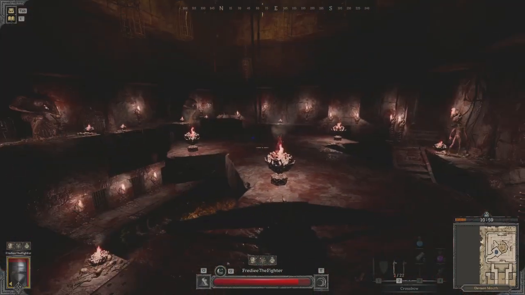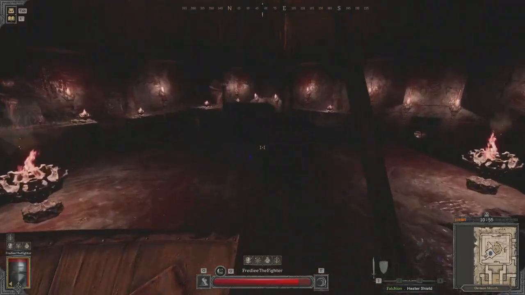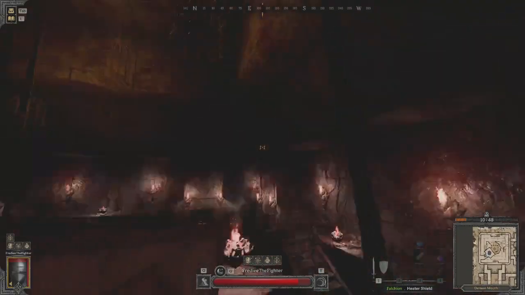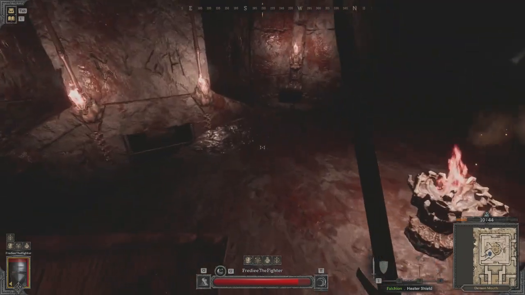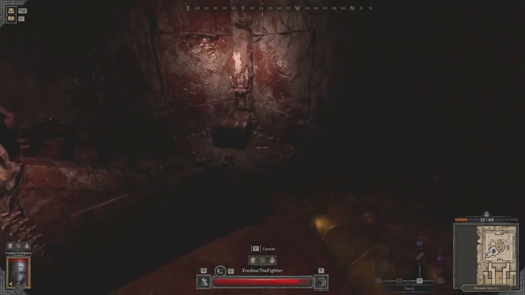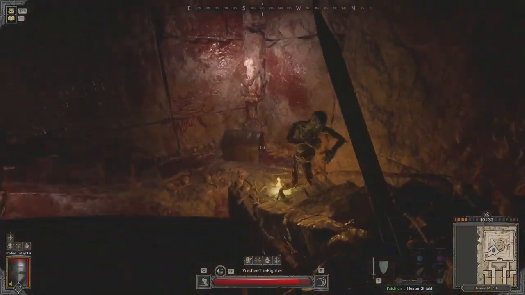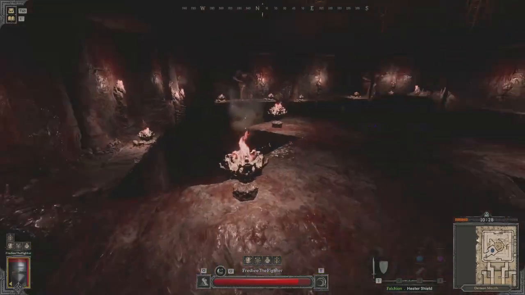So if these things are coming over to us, which they don't seem like they are, let's aggro the bat. Where's the bat? Oh, he's right at the other side of the room. Let's kill this dude first then. That poison cloud. And I'll do some damage.